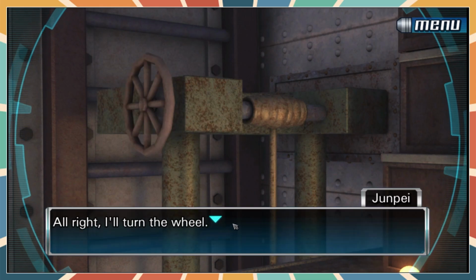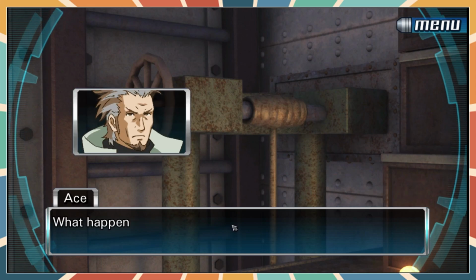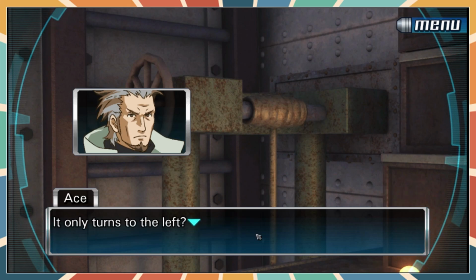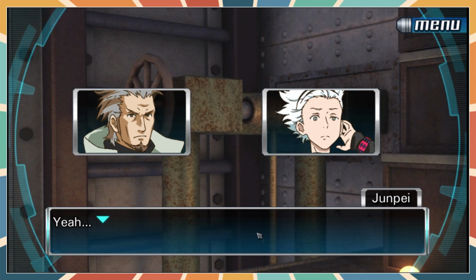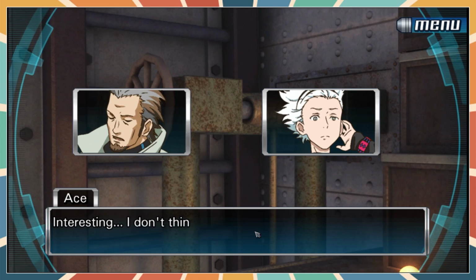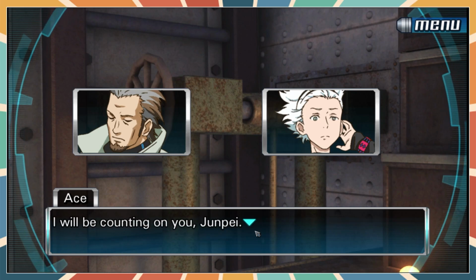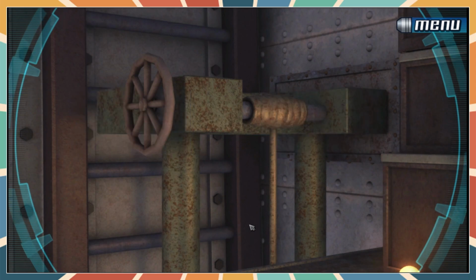Alright, I'll turn the wheel. Huh, what's this? What happened? This wheel only turns to the left. It only turns to the left. That means we can't reel up that rope. Yeah, we can only let the rope down. Interesting. I don't think that will be a problem. We'll simply need to go downstairs after letting the wooden box down. I'll be counting on you, Junpei. Sure thing, no sweat.